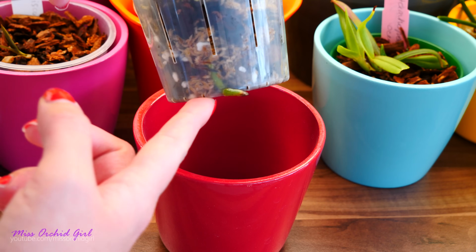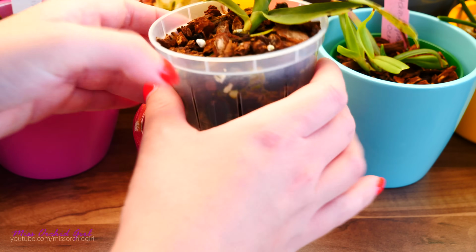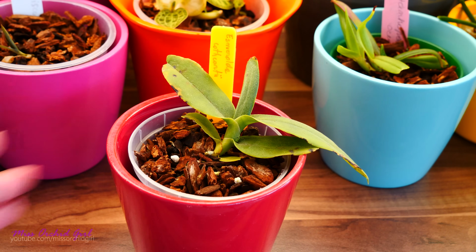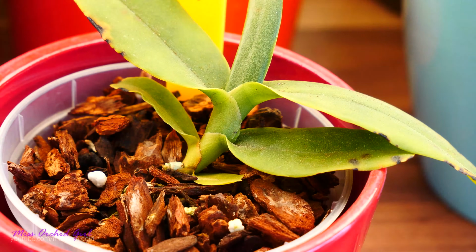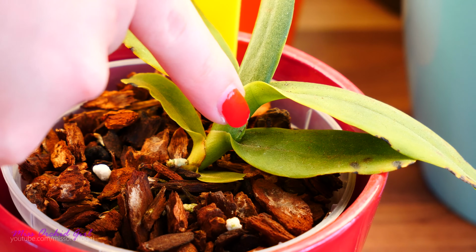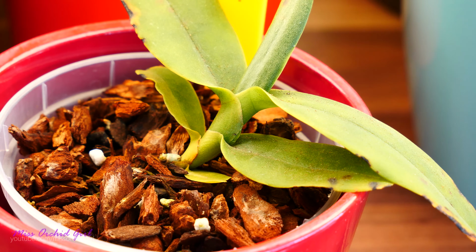I do have a root which grew outside of the pot, but I don't see the roots just pushing on the edges of the pot. So very slow growth overall. But yesterday I did notice something on this orchid, and today I noticed it developed a little bit more. So for this, I need to get you in very close. Do you notice something on the stem of the orchid? Oh, P.S. It's a monopodial orchid, it's not sympodial. This, right here. It looks like something wants to grow and pierce through that leaf, right?